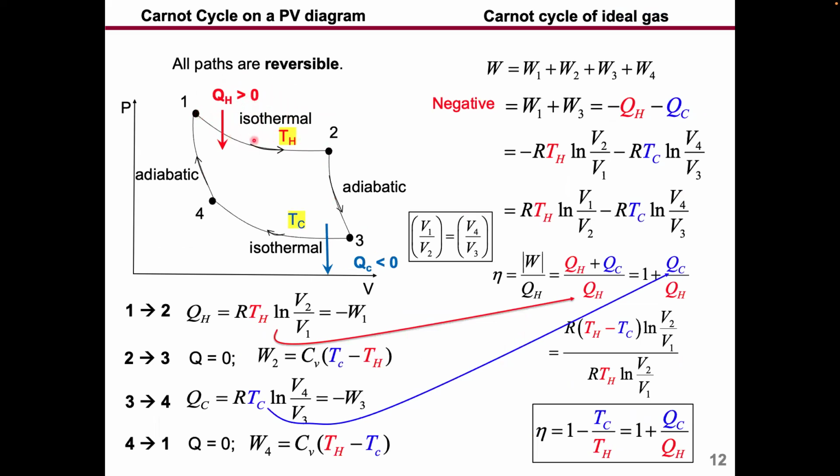And then since this is an isothermal process, the T on the bottom is constant. For the adiabatic process, Q is 0, dq is 0, so you are not changing anything. You don't need to worry about this. And then here, since it's again isothermal at Tc, the integral of dq is going to be just Qc. And then again, don't worry about this.